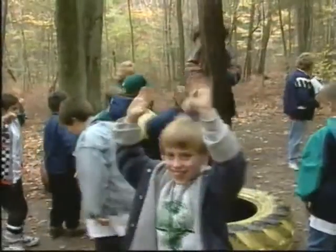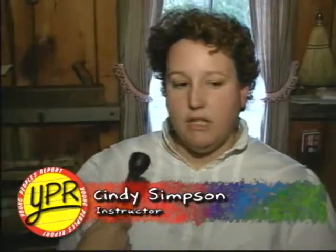We teach them about mammals and the importance of animals outdoors. We teach them about wetlands. That's a real big issue. We have a wetland lab downstairs. Some kids have never had the opportunity to work with microscopes, and they cannot believe that there's aquatic insects in the water. They just think it's water.